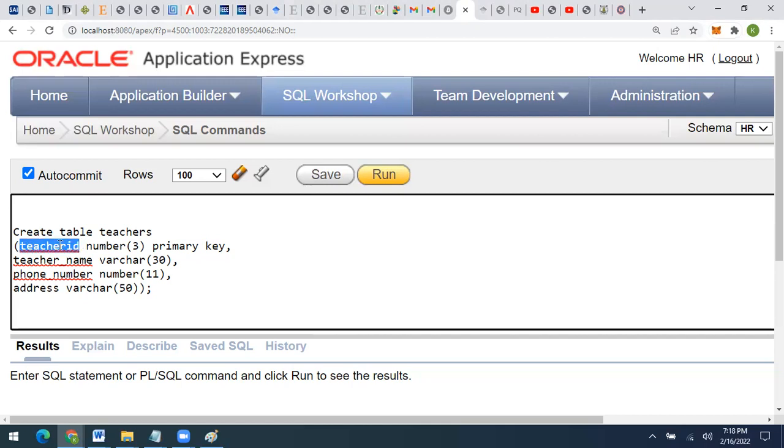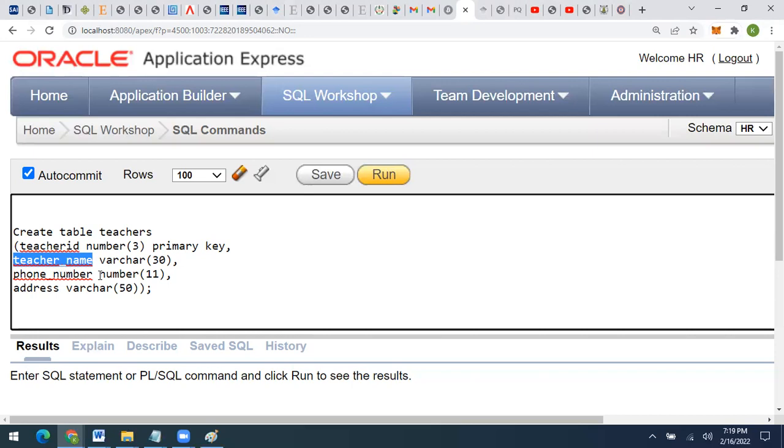attribute of this table. Teacher ID is the first attribute, the size of this attribute is 3, and the data type is number. And I'm creating this teacher ID as primary key, applying the primary key attribute to this teacher ID. Another attribute in this table is teacher_name, which has data type varchar, and the size is 30.